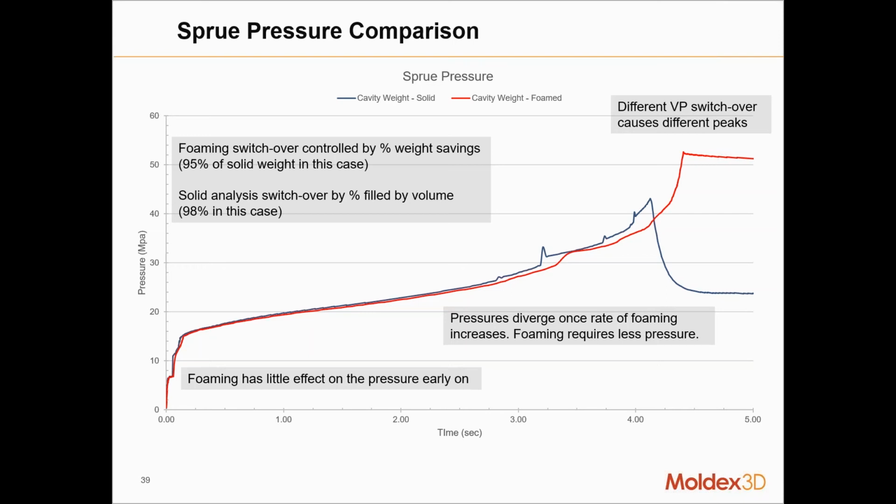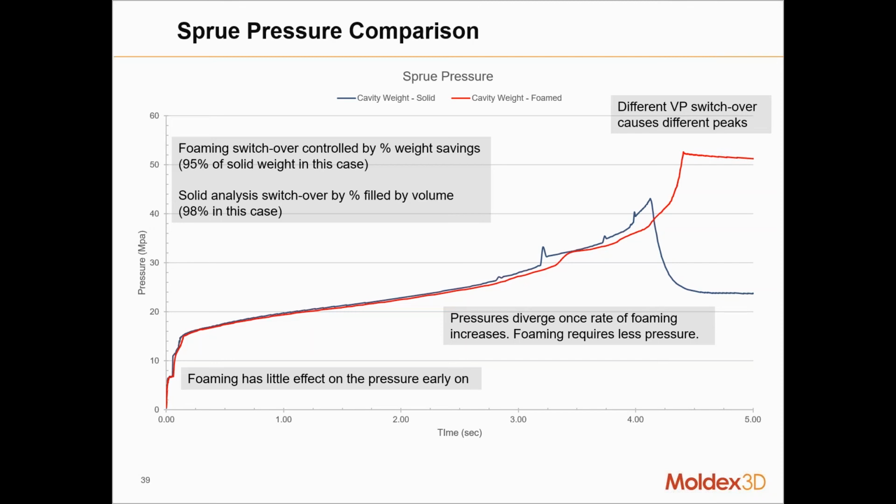So what you see here is actually very interesting. It's a comparison of your sprue pressure history data during your filling process. The red curve indicates sprue pressure history curve with foaming, while the blue indicates without foaming. Now, traditional knowledge tells us that the clamping tonnage or sprue pressure requirements for foaming are lower than for non-foaming scenarios. But in this case, you see the opposite happening. What you see is the foaming sprue pressure is actually higher than the non-foaming case. Now, what you also see is that your transfer point or switchover point from velocity to pressure control is also happening at different points. And why is that?